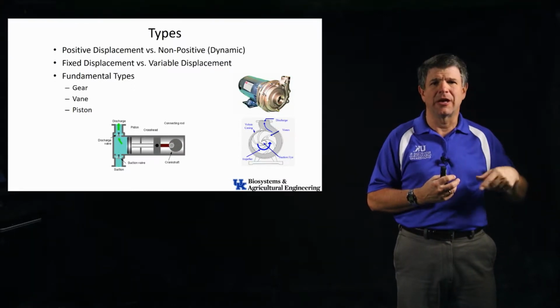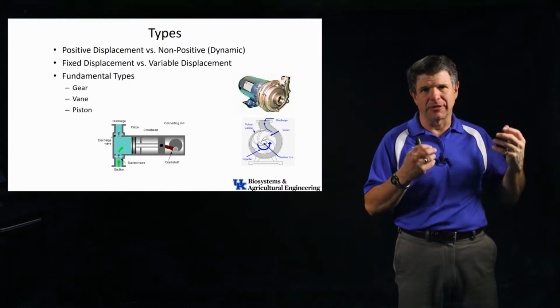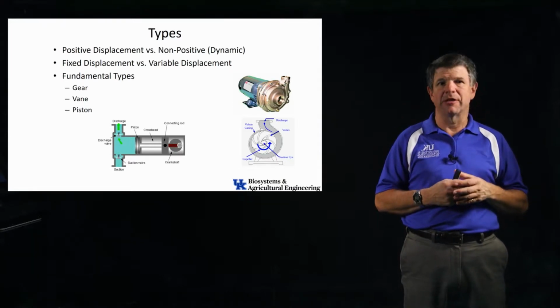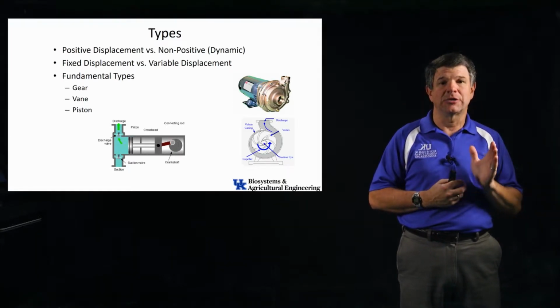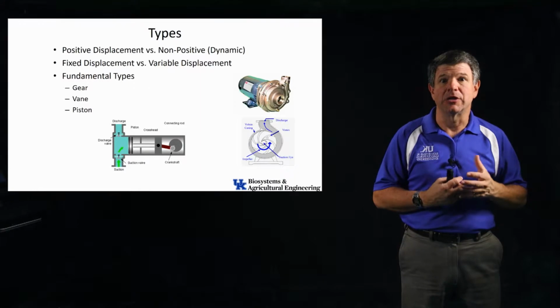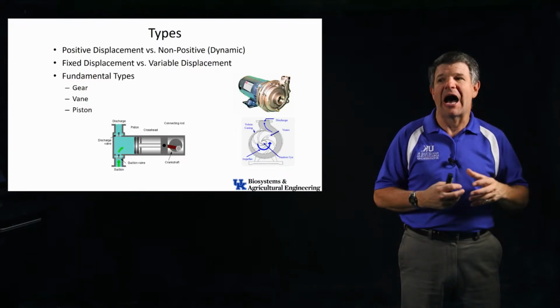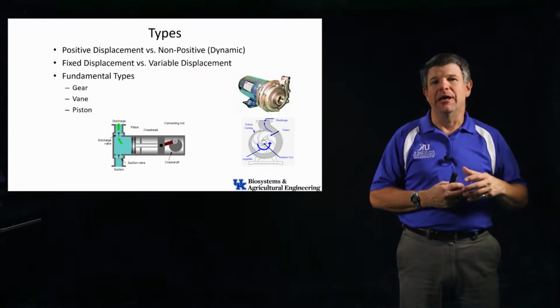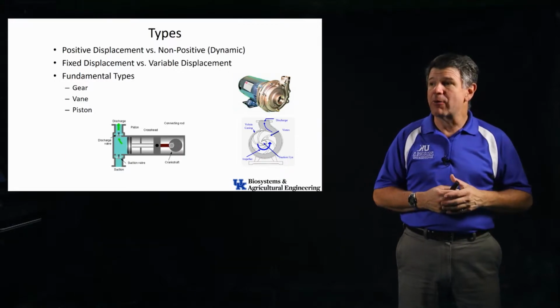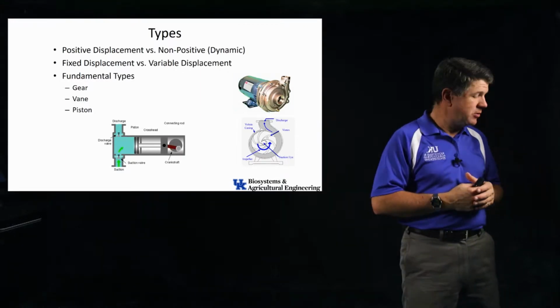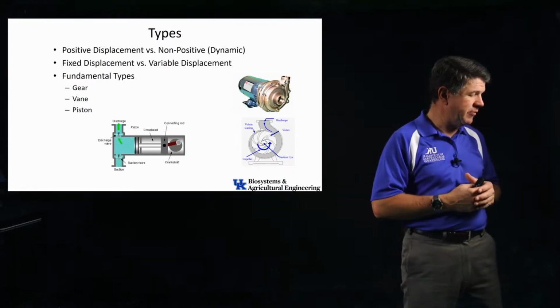I don't want to slow down the shaft because it's connected to an electric motor and I can't really change the speed of the electric motor easily. So I'm just going to change how much oil comes out of it. I'm going to change its displacement, or the size of the motor. And so that's what we can do. So that would be a variable displacement motor, so one that I can vary the displacement of.